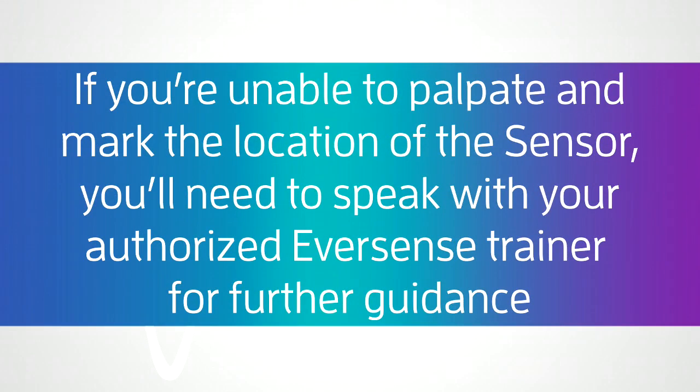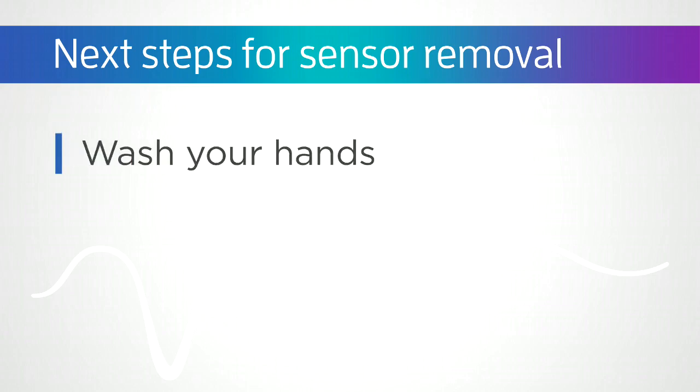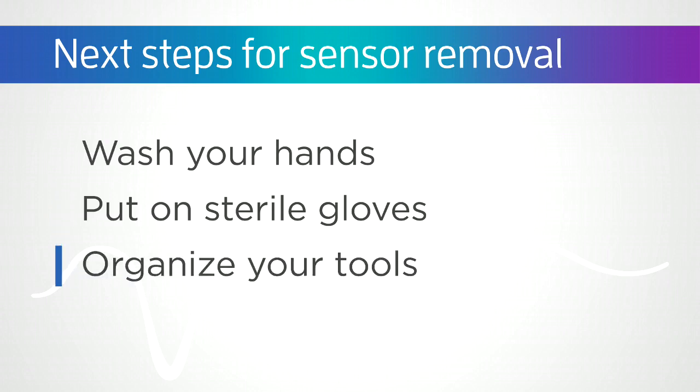If, however, you're unable to palpate and mark the location of the sensor, you'll need to speak with your authorized Eversense trainer for further guidance. Once you've marked the planned incision line for the sensor removal, follow these next steps. Wash your hands. Put on sterile gloves. Organize your tools and place them in order of use.